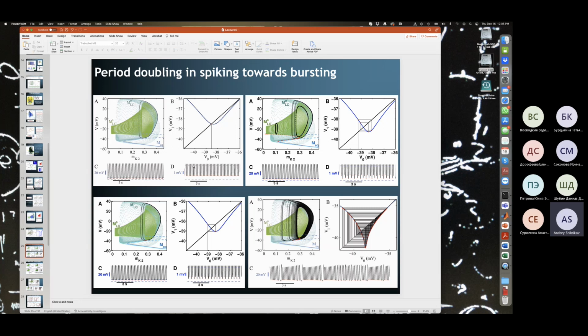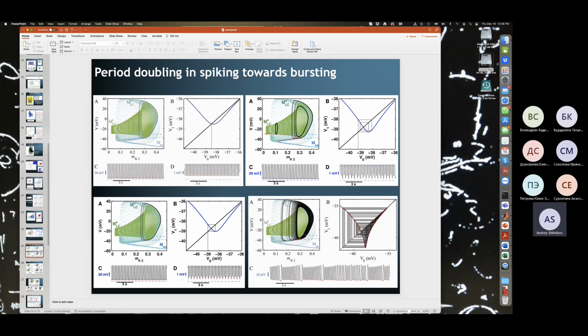Okay, then I lower the nullcline. And then my map now has another attractor, which is an orbit of period 2. So the old point here becomes unstable through the period doubling cascade and gives me an orbit of period 2, which corresponds to an orbit of period 2 on this manifold. Okay, and then something interesting happens. That orbit of period 2 becomes unstable, and now I have an orbit of period 4. So look at this, I have 4 points, 1, 2, 3, 4, in addition to another periodic orbit, I didn't continue the map long enough. Okay, and then I have period 8.